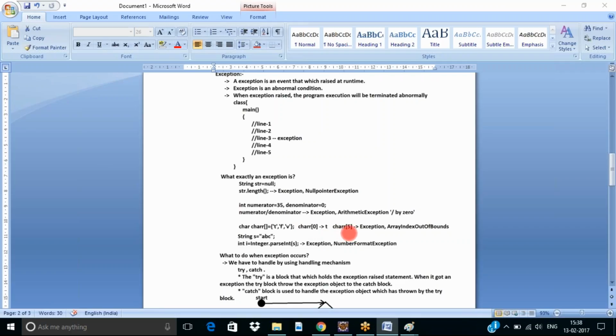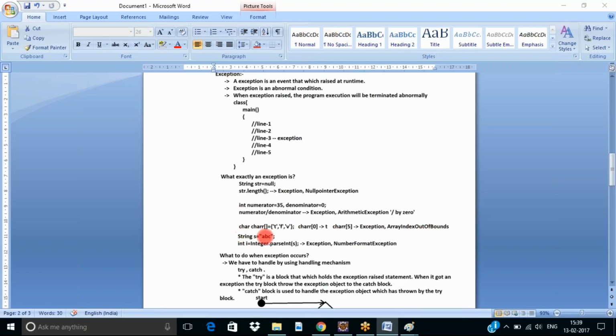But that element is not available here. How many indexes are available? 3 indexes. It starts at 0, which is T, and ends at 2, which is V. There is no fifth index available in this given char array. So when the index is out of bounds, it throws an array index out of bounds exception.